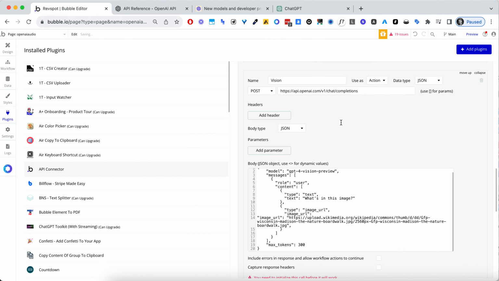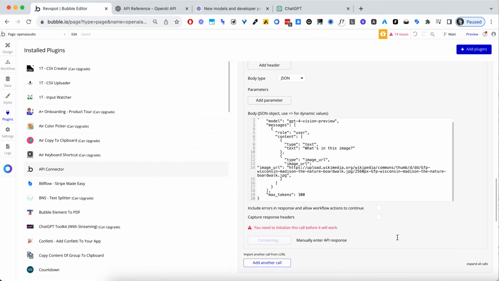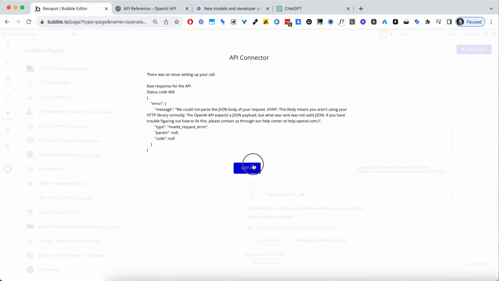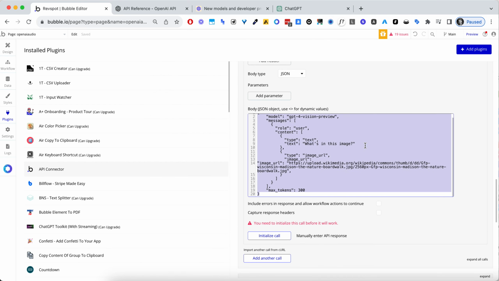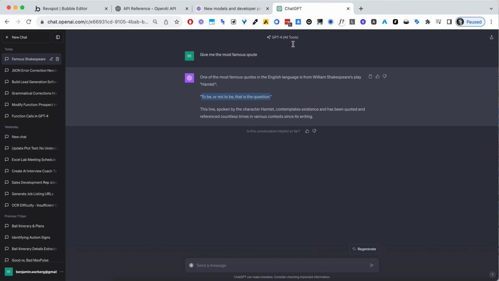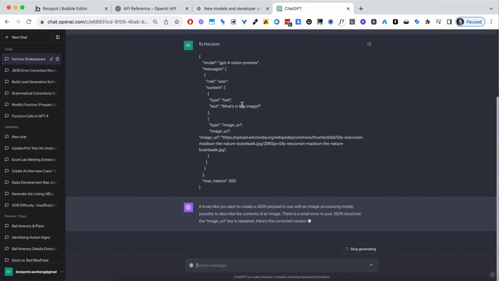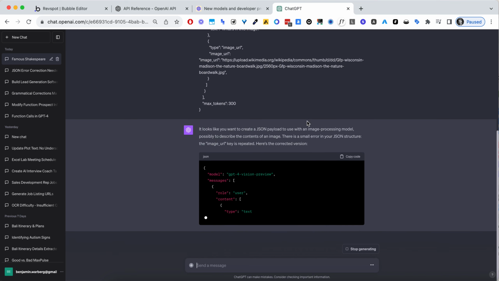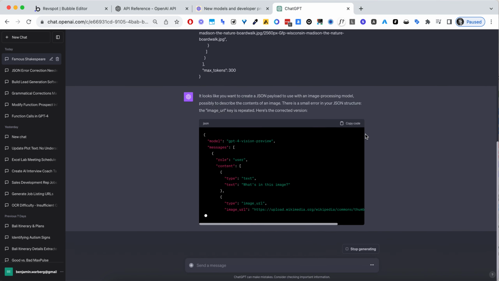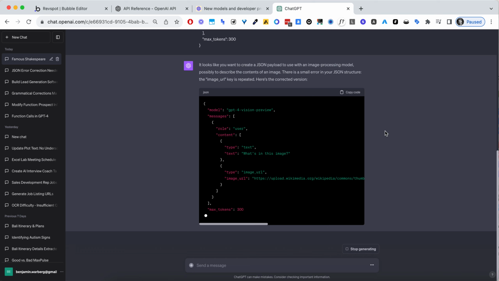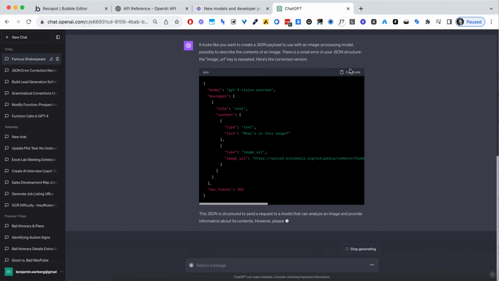All right, so let's see if this works. No, something with the JSON. I found the fastest way is just to let ChatGPT fix it. So this is faster than me anyway in finding what error there is. So just give it a second. Thank you very much.